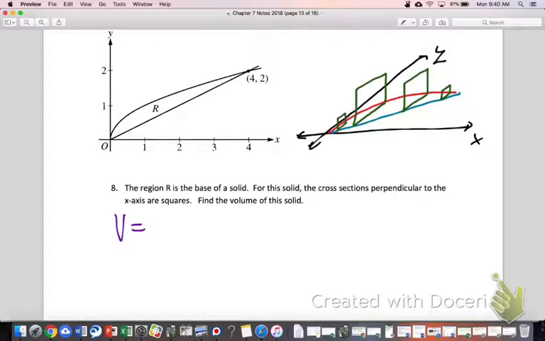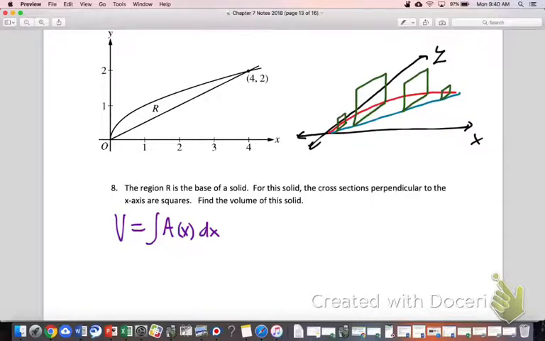So then volume equals the integral of A of something d something. So let's figure out our variable of integration. Is this going to be A of y dy or A of x dx? It's going to be x's. Why is it going to be x's? Because it's perpendicular to the x-axis. So the same principle we did with rotation still applies. The thickness will be measured on the scale of whatever we're perpendicular to. We're perpendicular to the x, so it's going to be a dx.